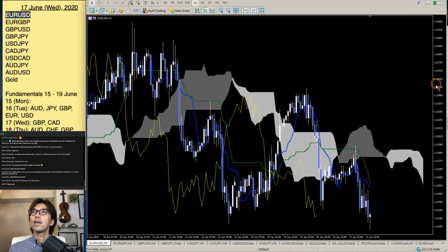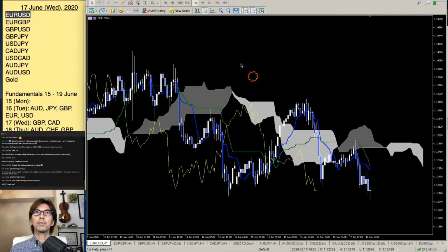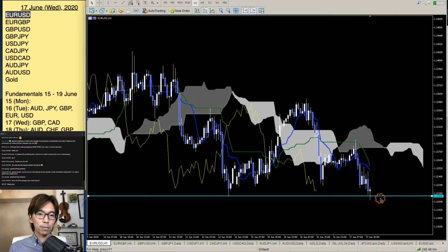And then if you look at the Kumo, after the Kumo twisted here, I can see that the Kumo was flat, and recently it is going downwards, but I think this is too short in this area. We want the longer Kumo to confirm a stable downtrend. Also Kijun Sen is moving down, so this is good news. But I would wait for the Kumo to be trending downwards more stably to look for the sell. Or if you look at the price action, I would wait for the breakout of the recent low downwards, I mean a breakout of the close price, and then start to look for the sell.